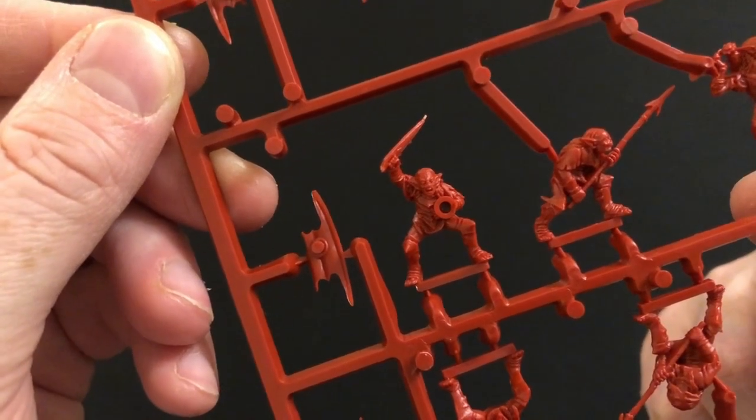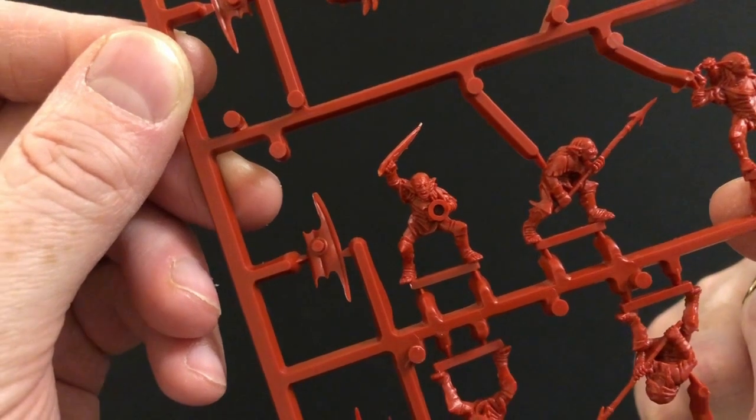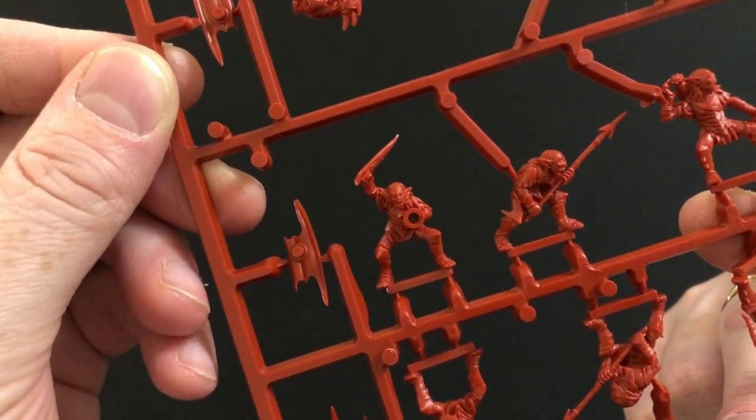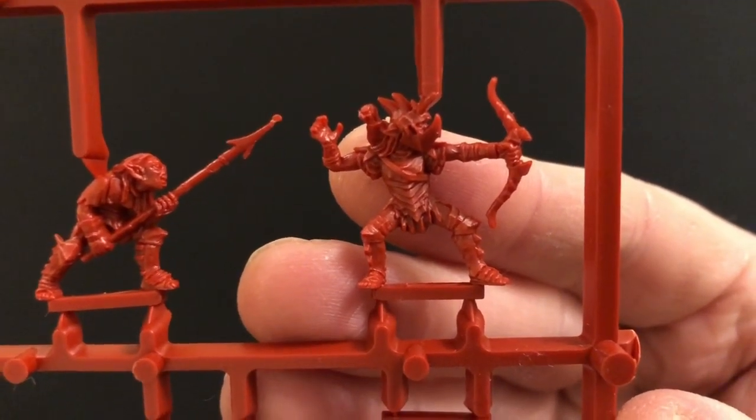And in terms of price, Games Workshop charged £26 for a box of 24 of these goblins. So this frame of 12, you're looking at £13 retail. And I think this archer is possibly my favourite just because of his crazy helmet.